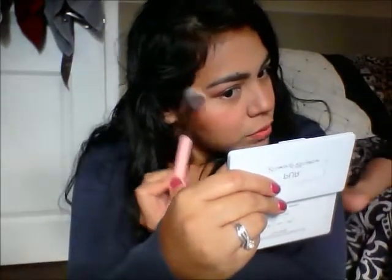Okay, so next, let's do a little bit of highlight. I'm just going to go in with this highlight in here. It's called the Afterglow. This one in the middle. And I'm just gonna go at the top. Right there.